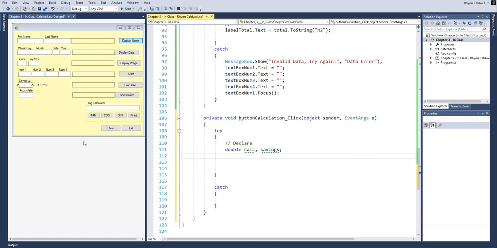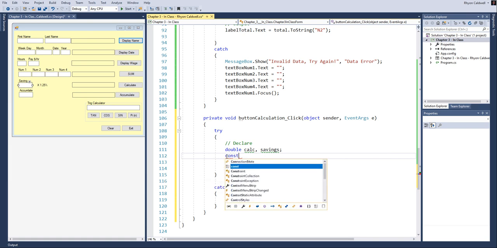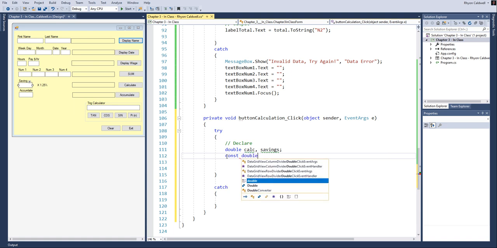Now, in this example, we're looking specifically at calculating a constant, which is going to be 1.25. So to do that, we're going to declare a variable as a constant. We use this reserve word here called const, and then we give it what type of variable it is. It's a double type, and I'm going to call it the interest rate. Very long word here.